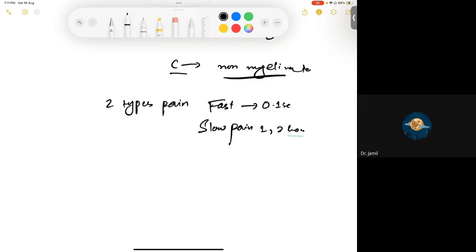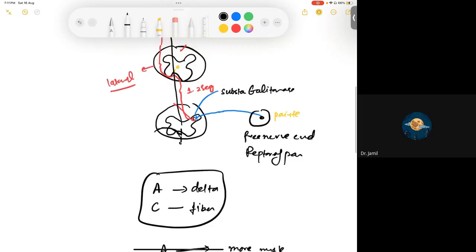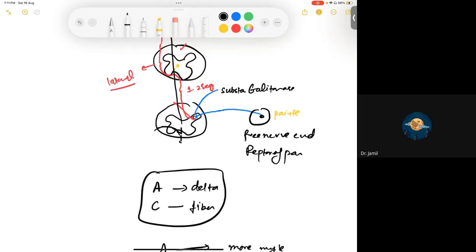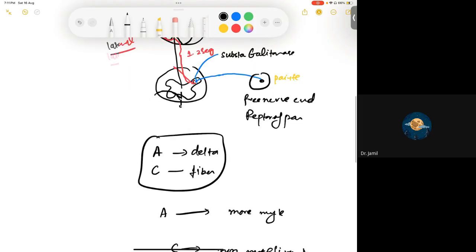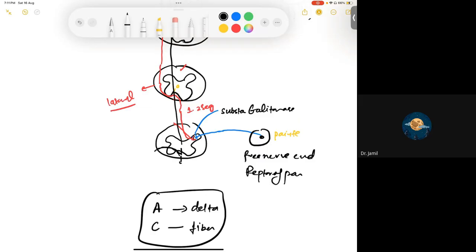Let me just give you a simple overview again of this pain pathway. We discussed we have receptors that are free nerve endings, and we have other receptors, A delta fibers, C fibers, myelinated and unmyelinated fibers. They're going to pick up pain and enter into the dorsal horn, especially the substantia gelatinosa, where they are going to synapse on the second order neuron. From the second order neuron, they are going to move 1 or 2 segments above in the anterior commissure, moving in the lateral column, moving upward.